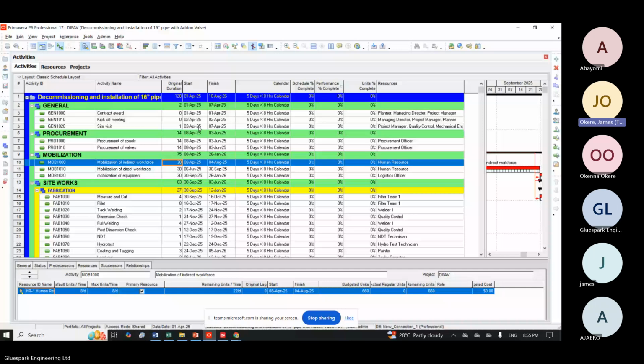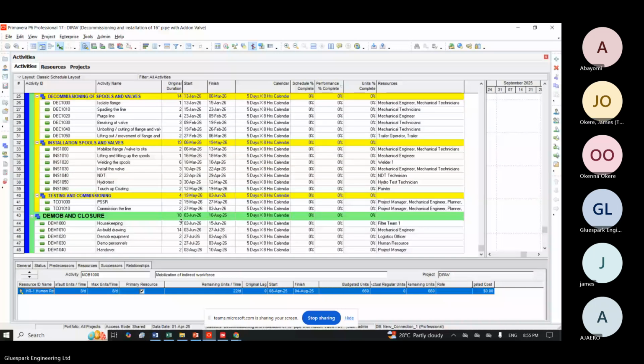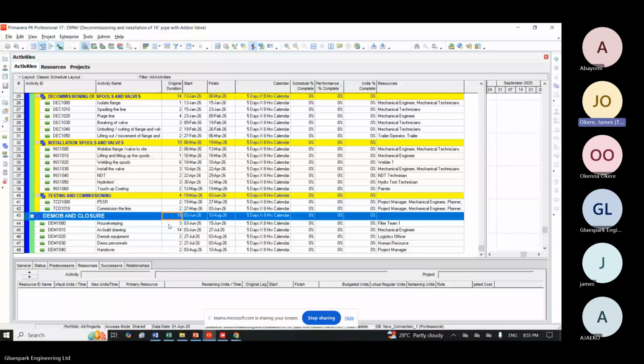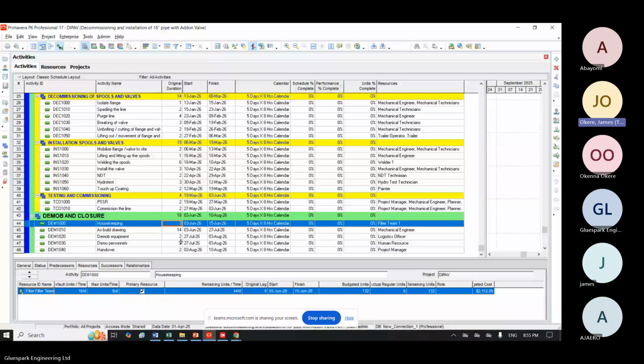Now look at site works. Or let's go to the mob. Look at the mob. You find out that in the mob, you have 18 days as the total duration. You can't change it. The only thing that changes it is if you change the durations in the activities. If I sum all these together, if they are not starting at the same time, they will not give me this total.